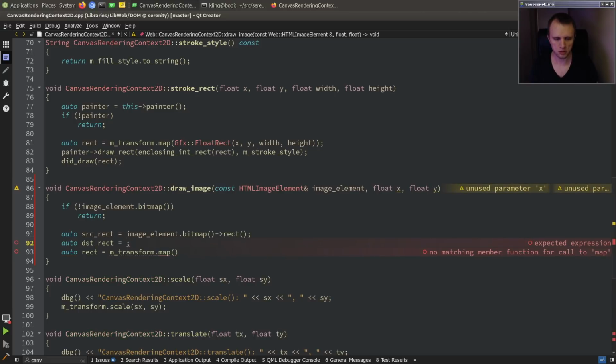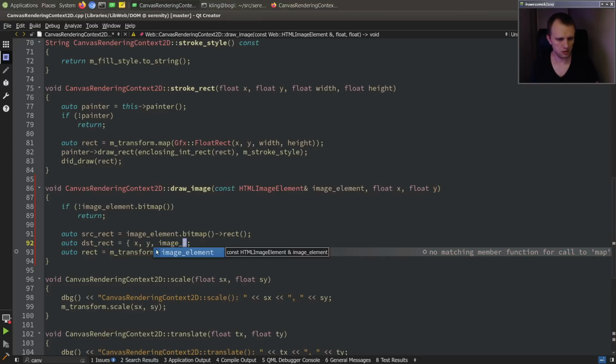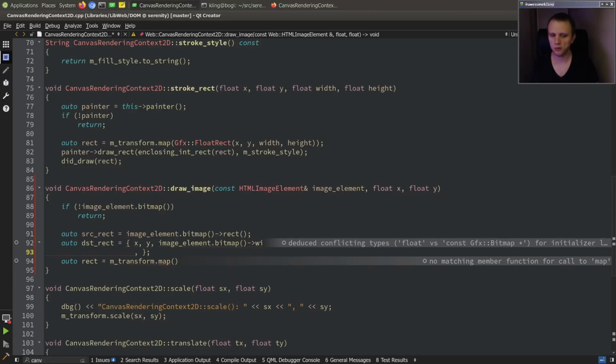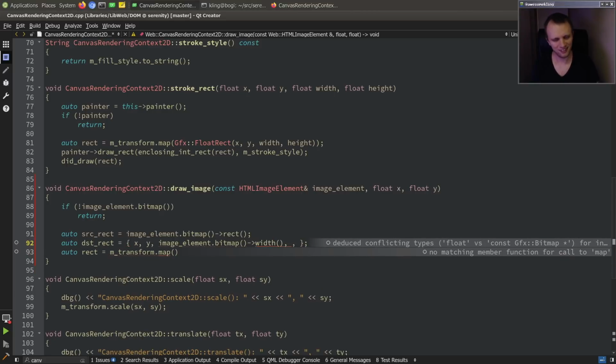So this will be X and Y, and the image element bitmap width, and the image element bitmap height. All right, there we go.